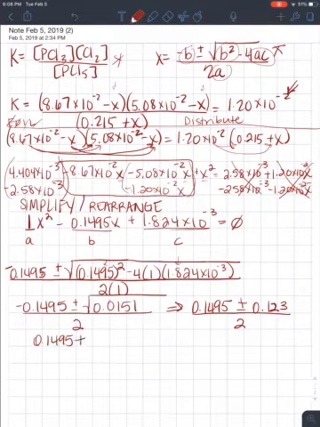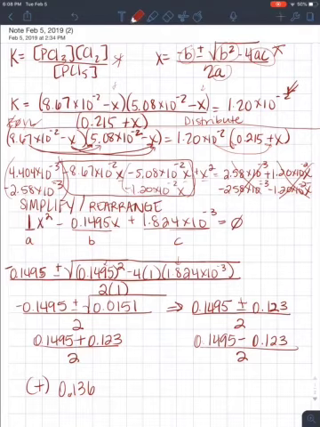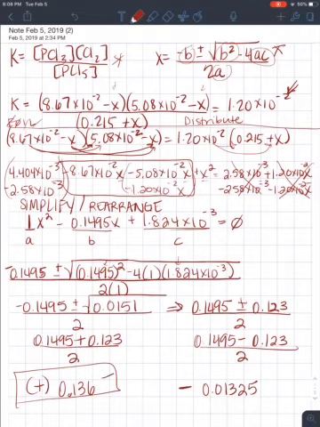So the way this works is you will come up with 0.1495 plus 0.123 divided by 2. This one's often referred to as the positive root because we are adding. That's 0.136. You also have 0.1495 minus 0.123. Again, you'll divide that whole thing by 2. Since we're subtracting, we can call this the negative root. These numbers look at least mostly familiar. We decided in the other video that this one doesn't make sense. It gave us a negative concentration, so it can't be. Okay. And this is the negative root, not a negative number.